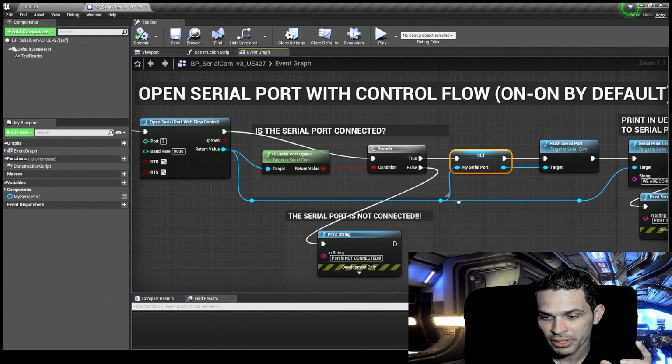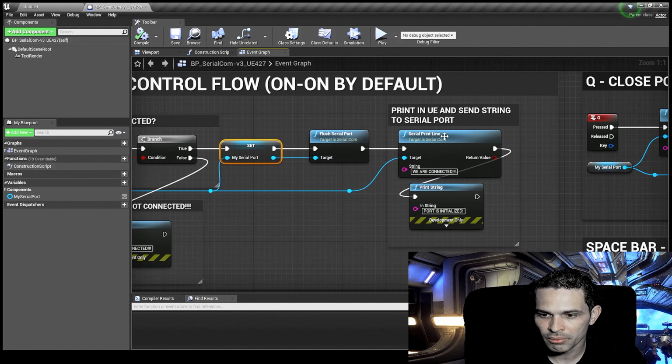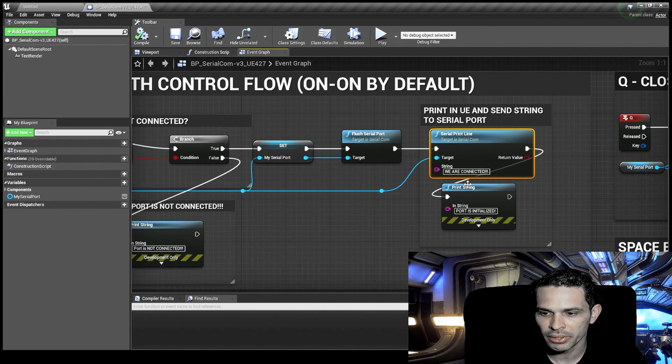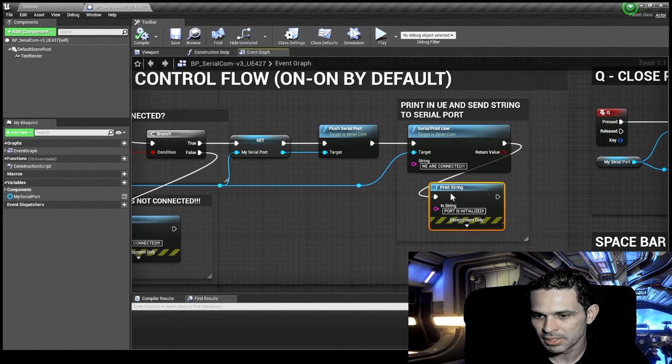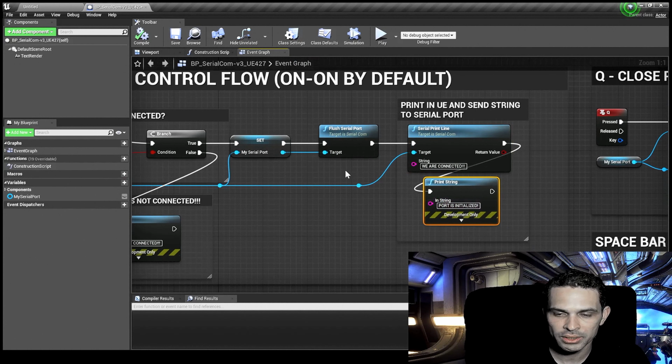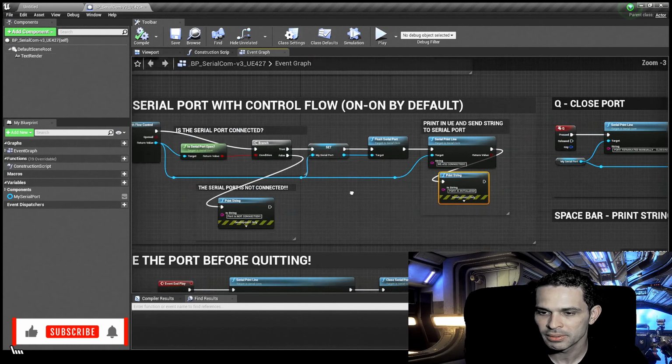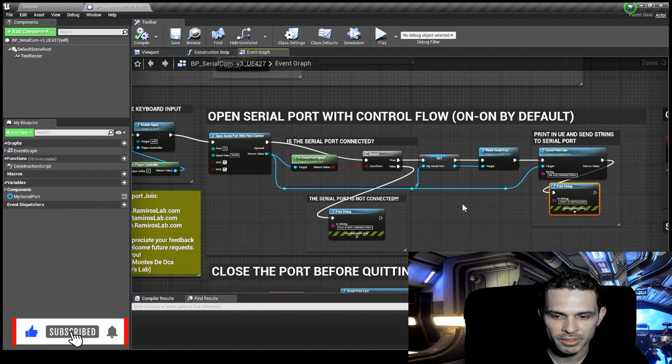It basically is your Arduino, and then it will flush it and send a message to the Arduino, and now they say we are connected. They are basically typing by hand, we are connected, and that's the message it's sending to Arduino. That's the way you send back to Arduino. That's why you use serial print line, and that's it. Basically it gives Unreal Engine the message. This is developer only, so it will show in the corner here the message when that happens. That's for development purposes only.